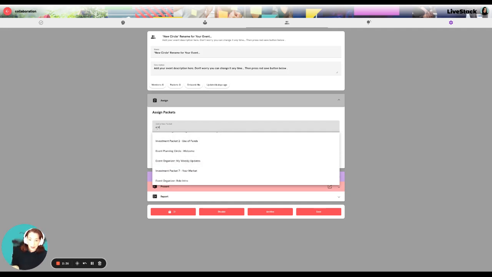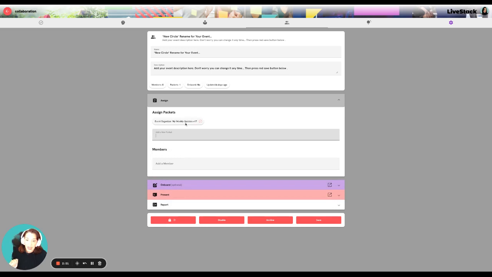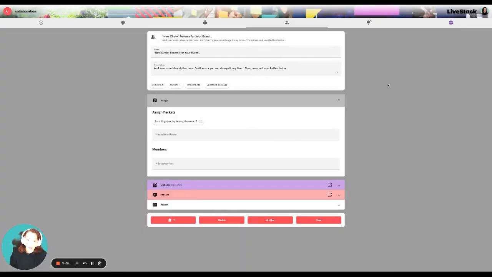You're going to see as I type in just a few letters that it will show all of the packets that have those letters in it. This is to help you, so in case you forgot the name or you only remember part of it, you could still search it. But of course, we will click here and I will see it is version 17. So I feel good that all the edits that I just made with this packet, version 17, this is the one that I'm going to be using for my circle. I'm going to press save here again. Click anywhere on the gray area after you press save to resume editing.